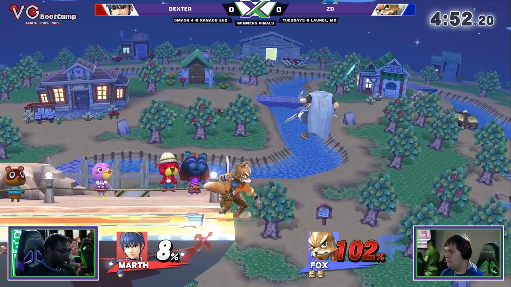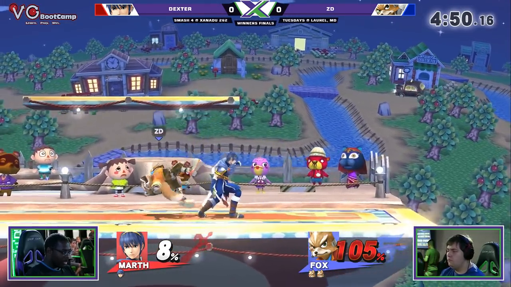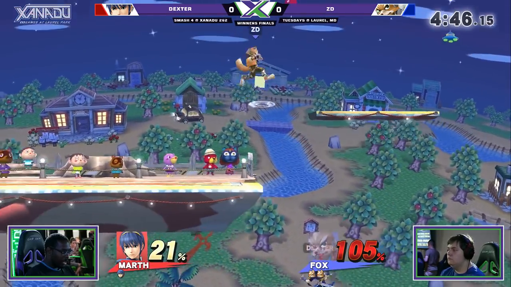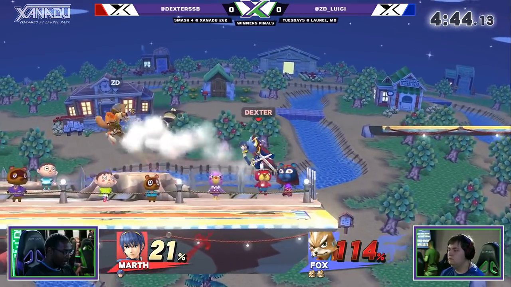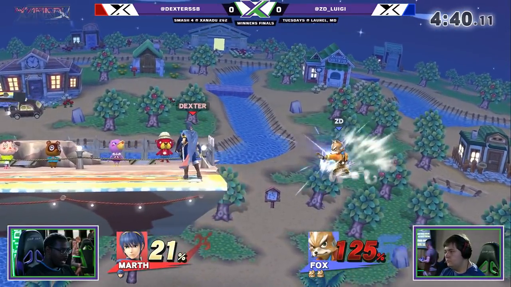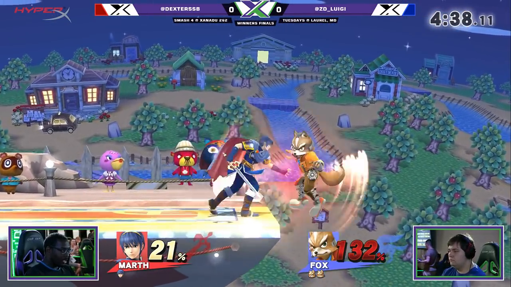Yeah, it looked like Dexter tried to call out possibly like up tilt the back air combo with his own back air, but instead ZD just waits it out, maybe looking for an air dodge, but air dodge, back air, doesn't matter. The opportunity's still there. And that all started at 60%. Dexter was at 60% when he lost that stock.